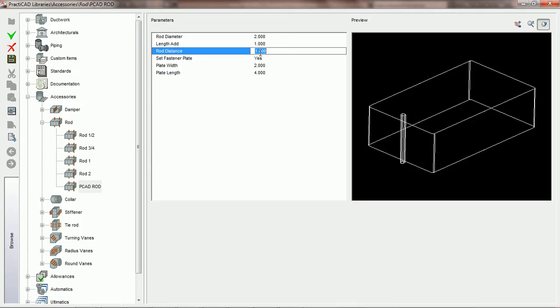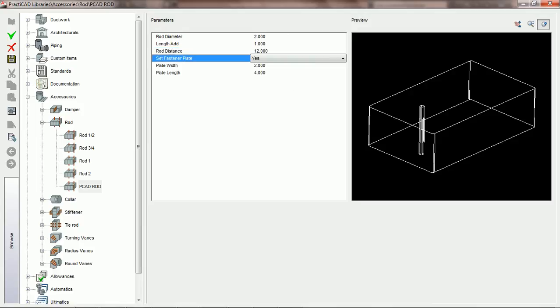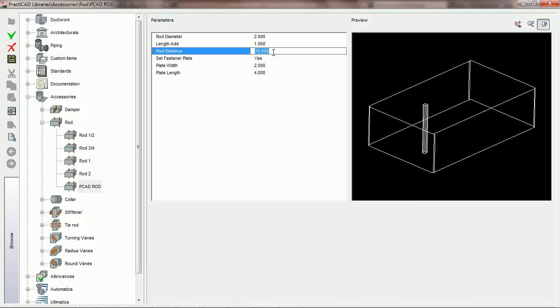The rod distance parameter is the default inset-outset parameter that the rod should start off with whenever we go to insert the PCAD rod into a fitting. For example, the rod distance being 1 inch means that there's a 1 inch distance between the in connector and the rod. If we were to put the rod distance at 12, you can see that Practicum is going to move the rod down the fitting 12 inches. So what we can do is roll this rod into whatever position we'd like it to start from as a default. In this particular tutorial, we're going to say 12. And when we save and exit out and insert the rod, it's going to start with the inset-outset parameter at 12. So we're going to demonstrate that by exiting out of library.